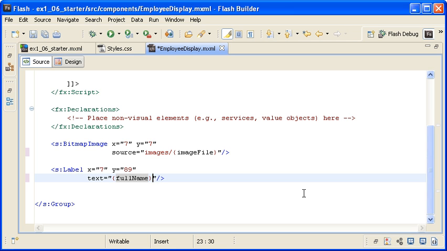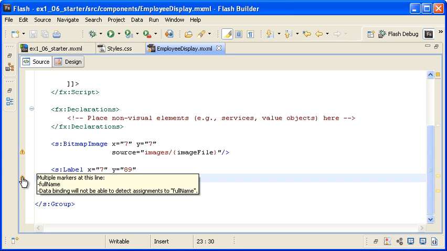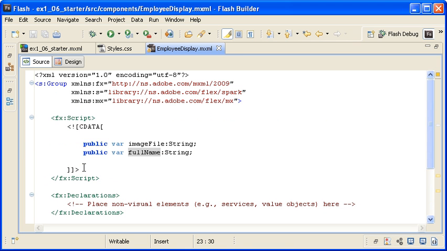When I save the custom component file, remember that Flash Builder will automatically attempt to compile the application to let me know if it encounters any issues. You can see that 2 warnings appear that state that the data binding will not detect the assignments to these variables. You will need to use the bindable metadata directive to bind an ActionScript variable to an MXML control.